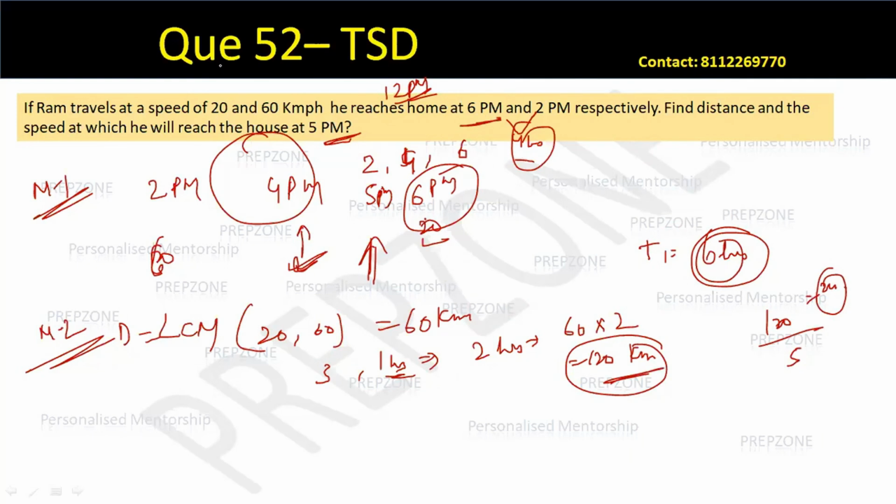So see, the distance is 120 kilometers. In the first case the speed was 20 kilometer per hour, so the time taken would have been 6 hours, 120 by 20. Right, sir, right. And he reaches by 6 PM, which means he would have left by 12 PM. Right, now that is 6 hours. Now if he has to reach at 5, what is the total time? He has to cover the distance in 5 hours. Distance is 120, time is 5, so speed has to be 120 by 5, which is 24 kilometer per hour.